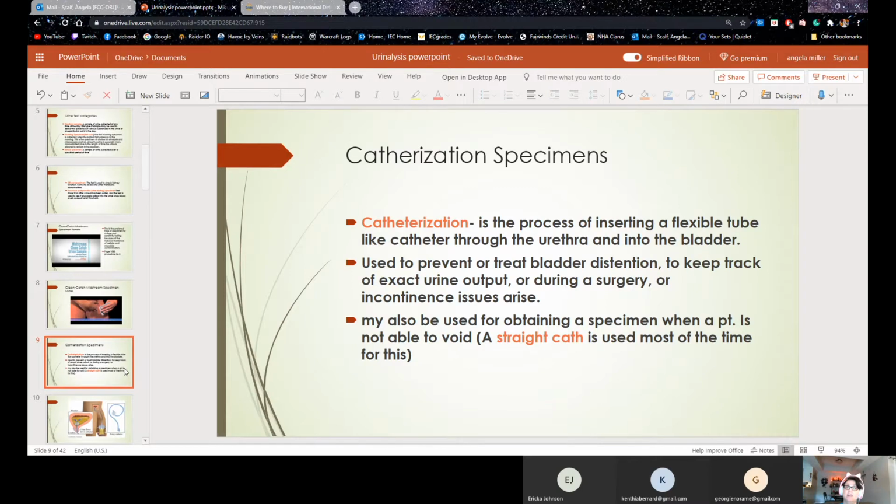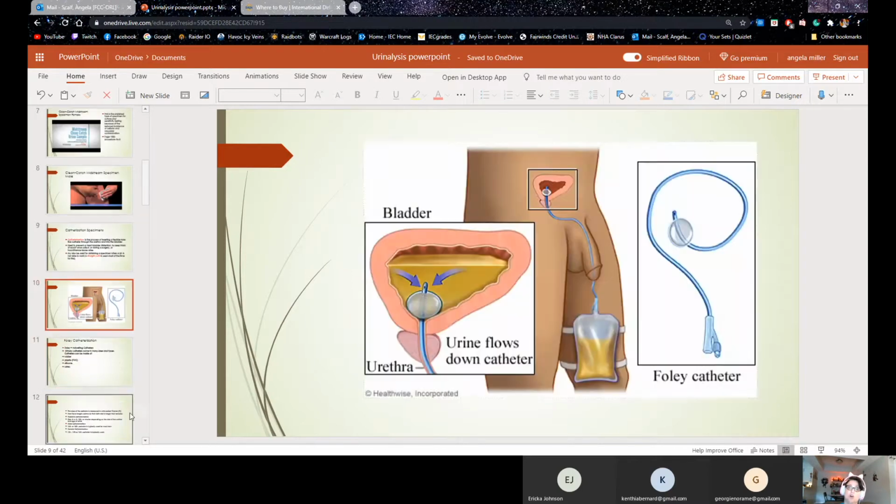inserted into the urethra until it's advanced, and you'll notice that it goes all the way to the bladder. And then once in the bladder, there's a little port right here, and we fill that up. If we're going to leave it in there, we fill that up, and that makes a little air balloon to keep it from slipping out.